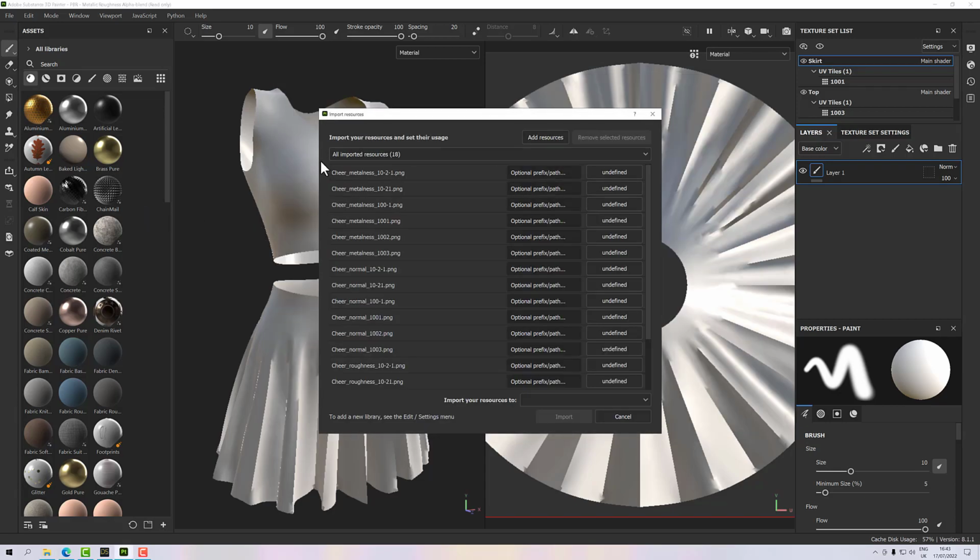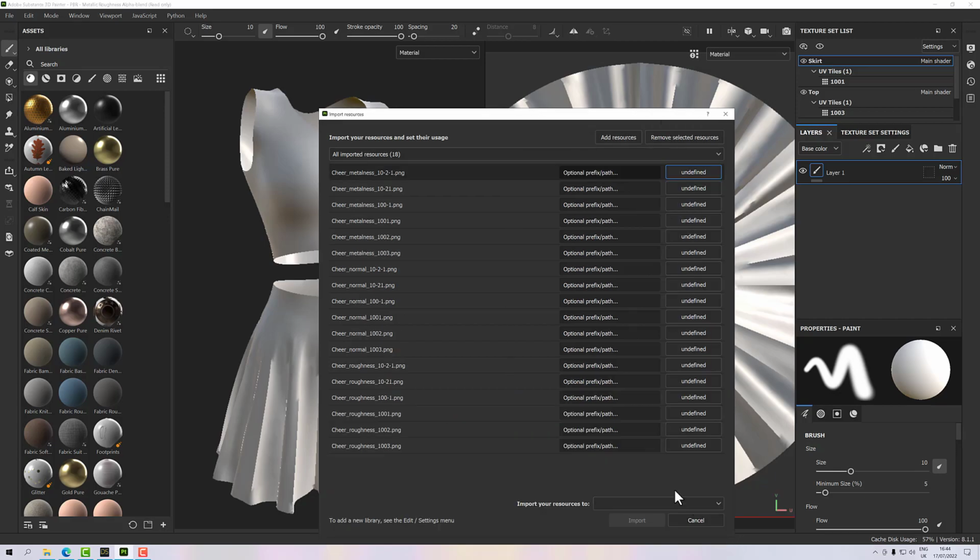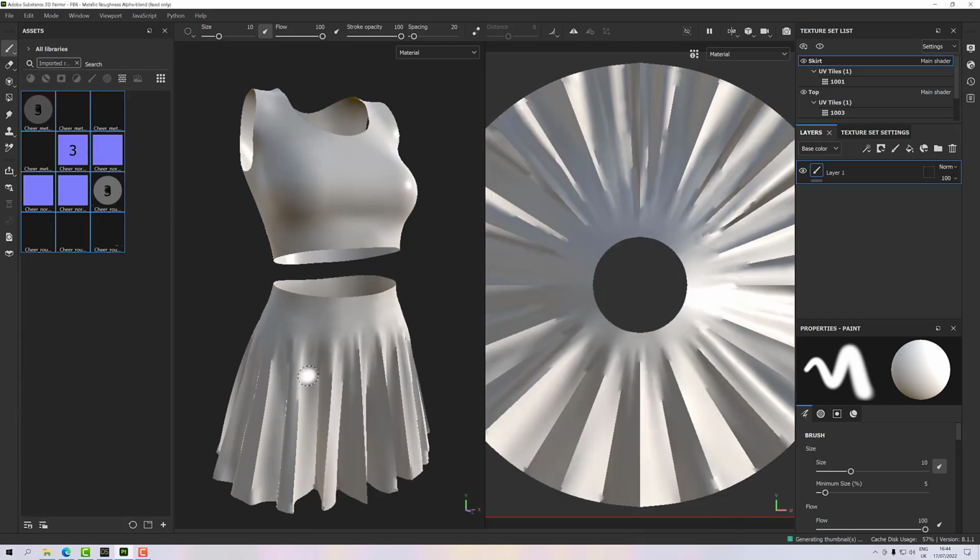When I do that, this dialog will come up, and if I select them all, which you can do by drag selecting upwards, actually, this way. Can I make it bigger? Yes, there we go. I need a bit of blank space to do that. And then I'll change those to textures, and I only want them in this current session because I'll probably never use them again because they're specific to a model. So if I import, it's going to import all of these textures. Now I may or may not use all of these textures, but everything's there.